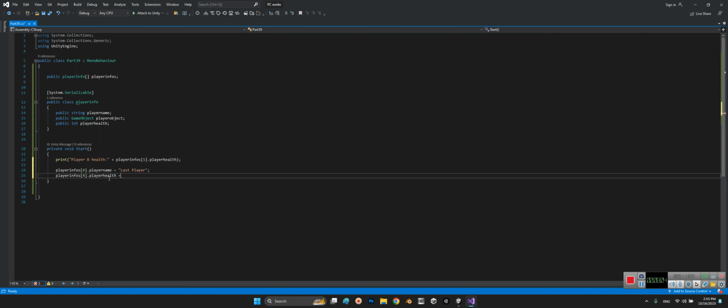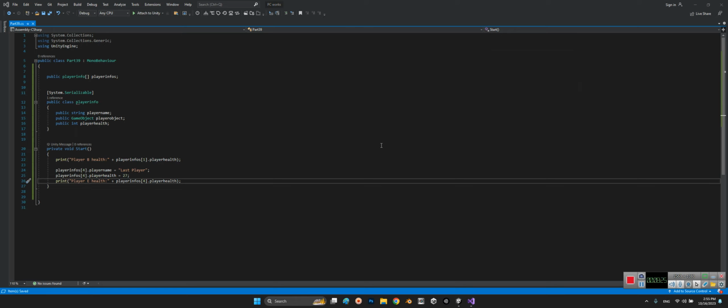Player health is equal to 27. Finally, let's print these parameters. Player E health is the same name, but different ID. PlayerInfos for player health.